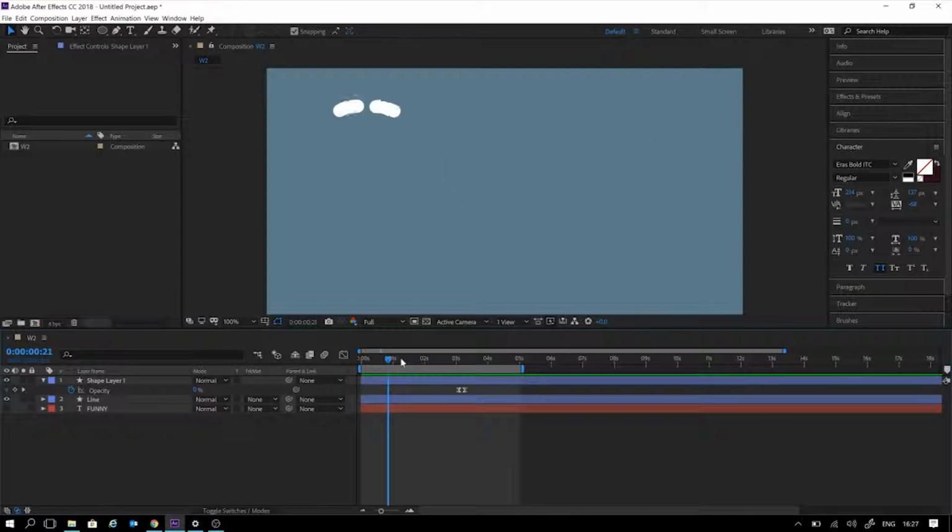Okay. In here, first and foremost, you know this is only starting from here. So first thing, you trim your layer length. So you don't need to think about any keyframes before that and so on and so forth. Okay? So how do you do that?